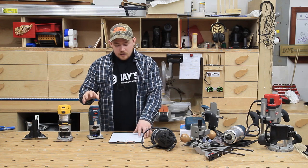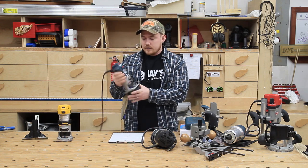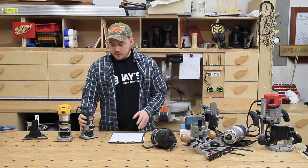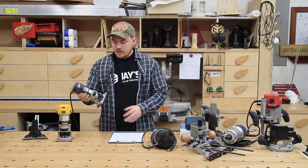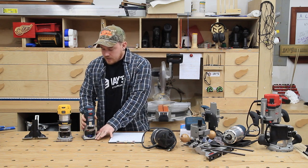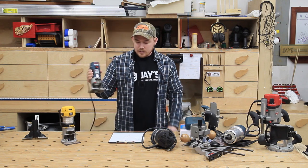The Bosch Colt — the thing I like about it is the palm grip. It's kind of handy, it fits your hand as you're using it. It's more ergonomically friendly. I always tend to use my other hand to push down at the base, so there's no reason I couldn't do the same thing with the other one. But this does feel really comfortable in your hand.